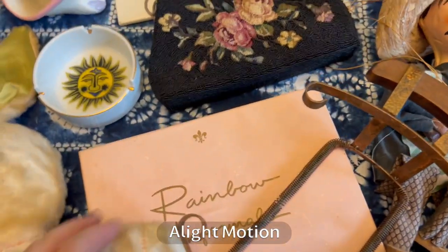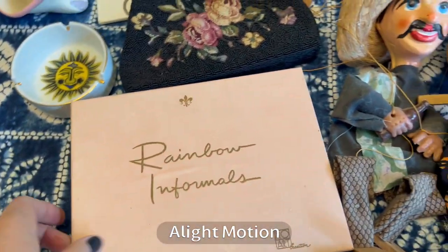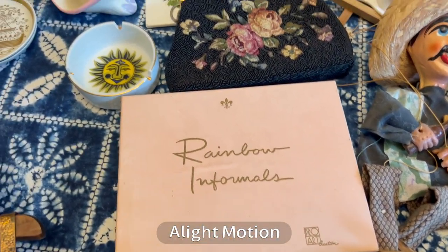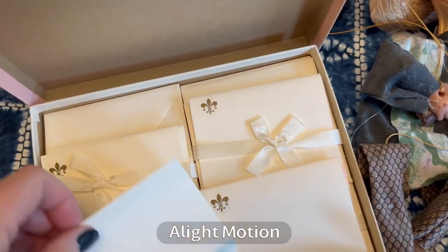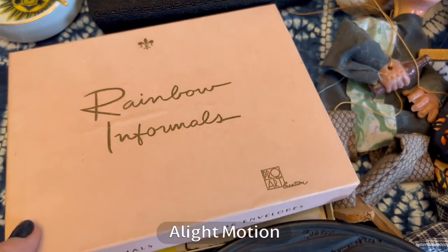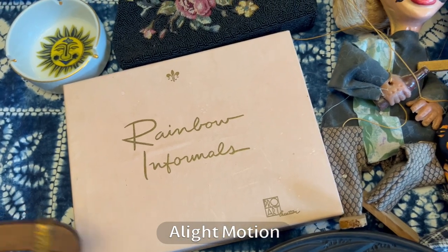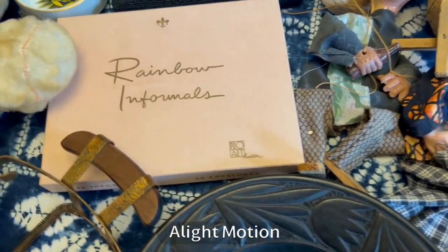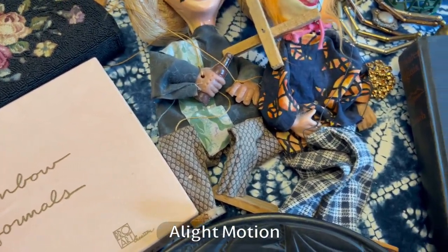I skipped over these little informal cards — I'll show them to you quickly. Not very valuable most of the time, although once I got a set of cards by a famous artist and they were extremely valuable. These just have a pretty fleur-de-lis — I thought they were really sweet. I'm always looking for notes to write teacher thank-you notes or thank a neighbor. Sometimes you're buying stuff for yourself to save money, because if I paid a dollar for that box there's no way you'd pay that price at Target for that many note cards.